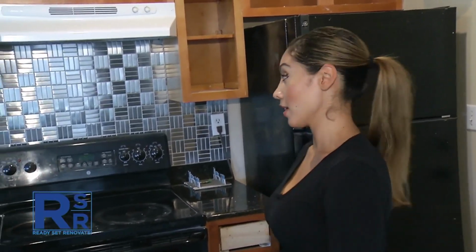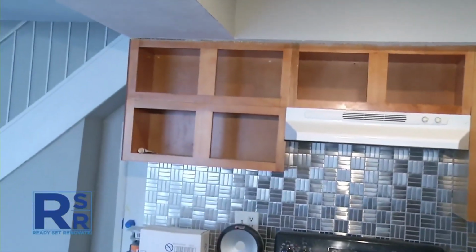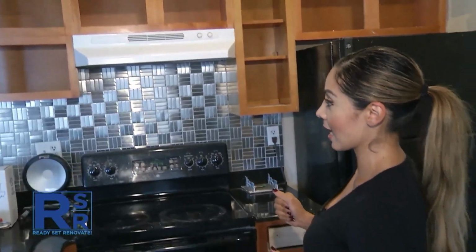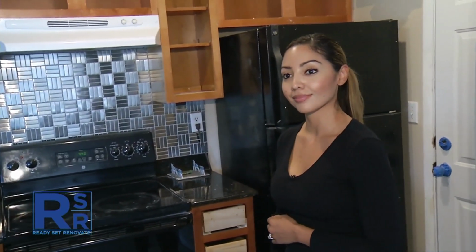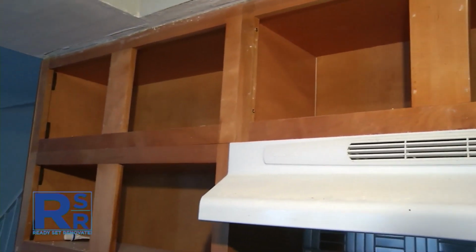What we're doing now is we actually decided that we're not going to keep these cabinets here. We're actually going to refinish them and repaint them. Decided to tie in more of our color scheme, so we're going to do more of a lighter gray tone here. Okay, is it something that's relatively inexpensive? It is, yes. And that's why we decided to go a little bit of the extra mile and do it. For just a couple $100s, Elizabeth will give the kitchen a more extensive refresh than she had originally planned.